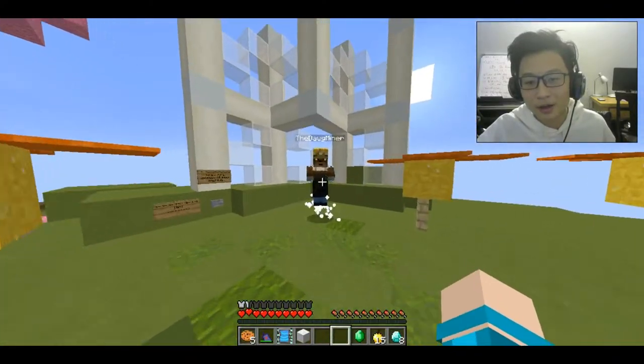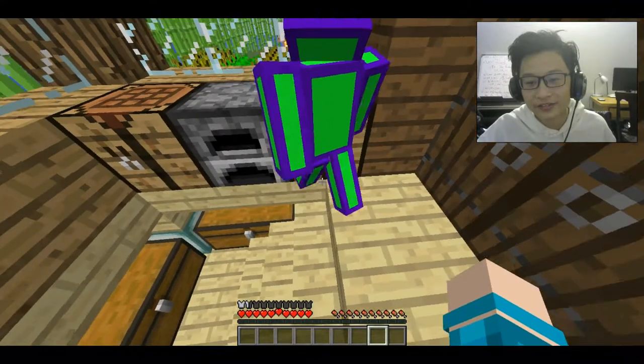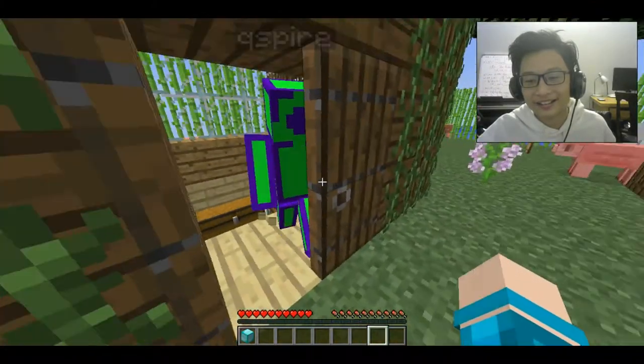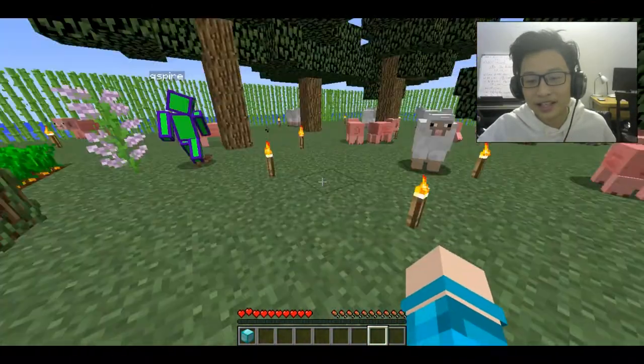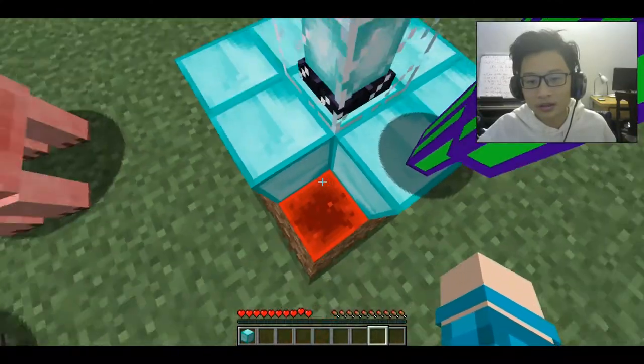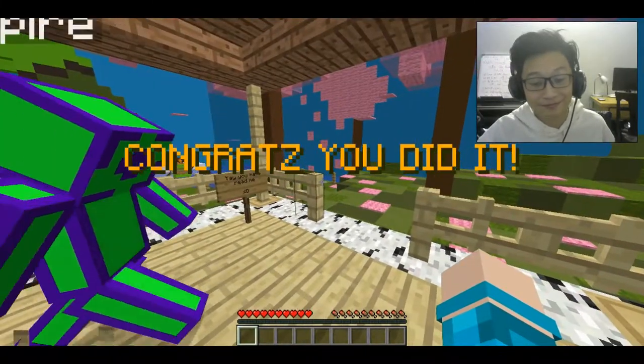Wow, smart one. Okay, let's get rid of this piece. Okay, let's leave. I want to, like, physically leave. That didn't take that long. Now you can complete the beacon. Beacon? Okay, I go to the beacon? Yes, now we can complete the beacon. Oh, we have to. Congratulations, you have made it to the end of the map.